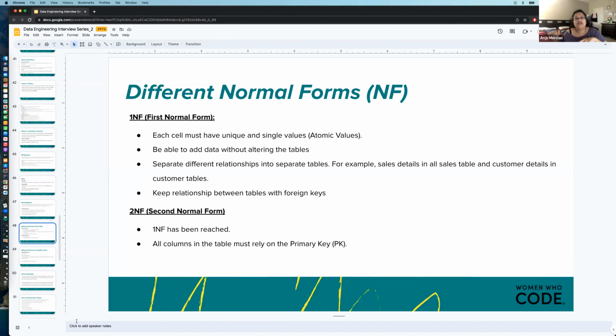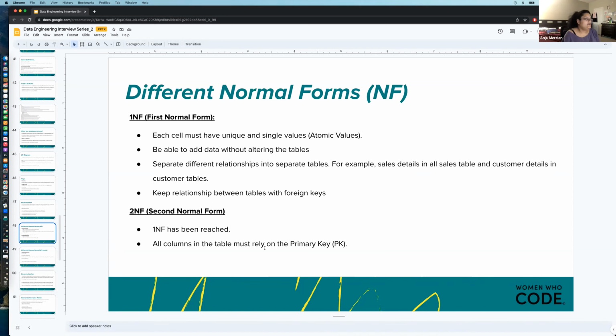We can't keep going into the database and keep altering those tables. We have to make sure that the tables are small enough and atomic enough that you don't have to change the database table for a long time. You can't keep changing the tables too many times. That causes inconsistencies, data integrity will sometimes not be followed, and data duplication may happen. So that's why we have to follow these rules when we are creating tables.